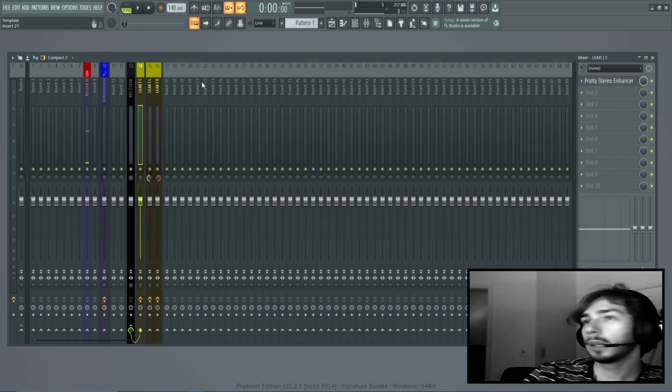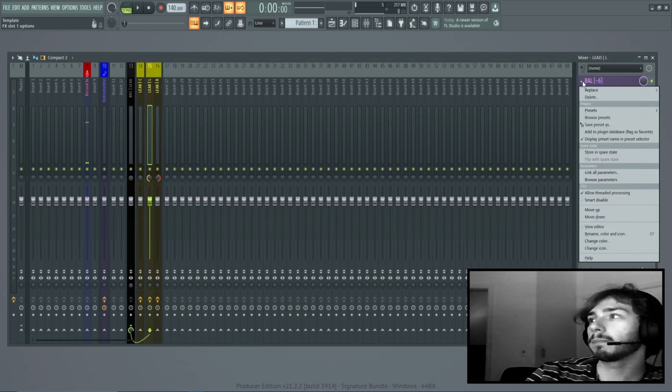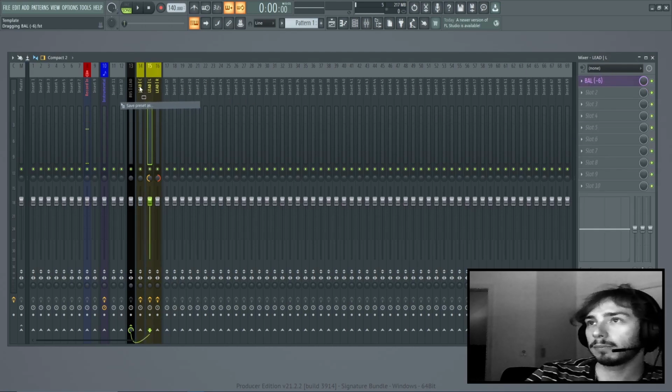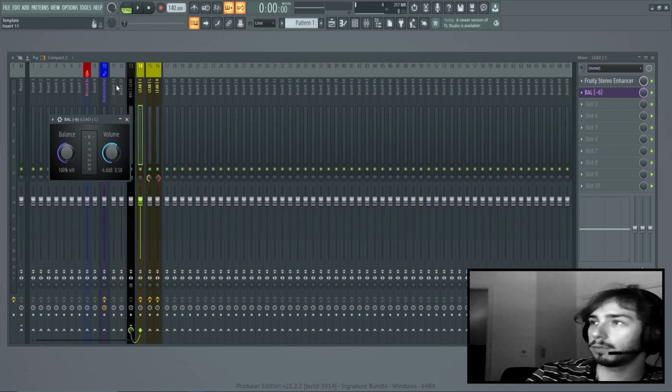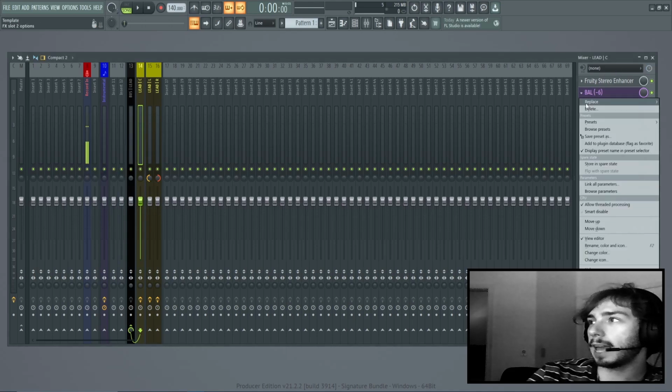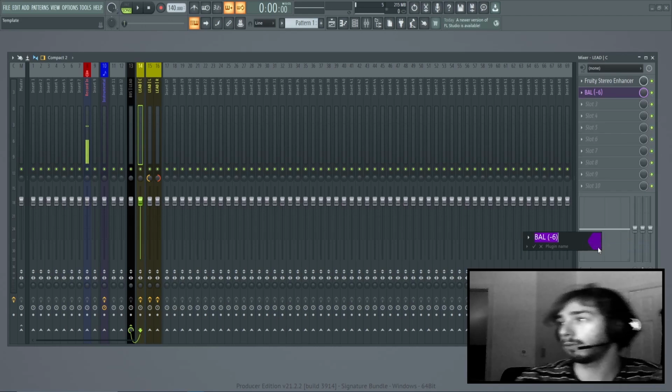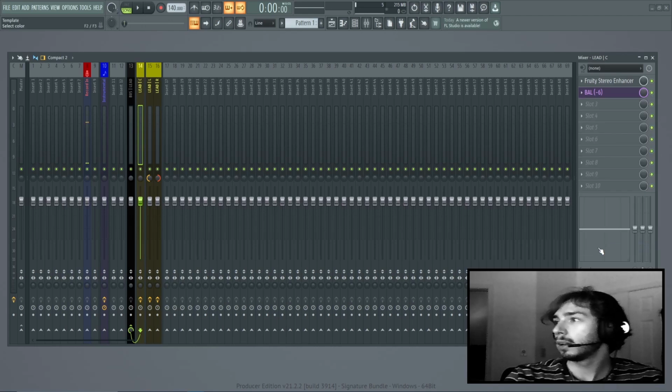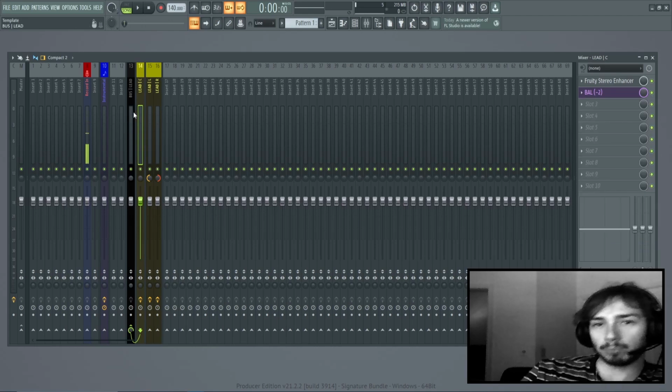Cool. We might as well do the same thing for the lead. We don't want the lead to be full. We're eventually going to want to take down and do some ducking in the volume. So let's take this down like -2, something like that. You can adjust this at any point, and I highly, highly recommend that. Cool. Boom, boom, boom.